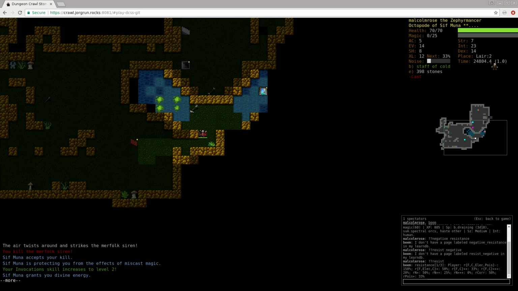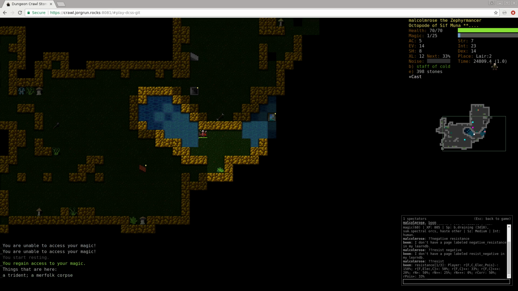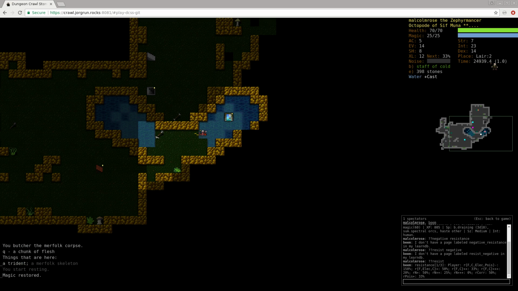There we go. See, we only had 3 mana there, but we did an airstrike. So we go to 0 mana, and we get the minus cast. And yeah, can't cast anything. So I could drink a potion of magic here, and I would still not be able to cast. But it lasts very briefly. We take a rest, and we get our magic right back.